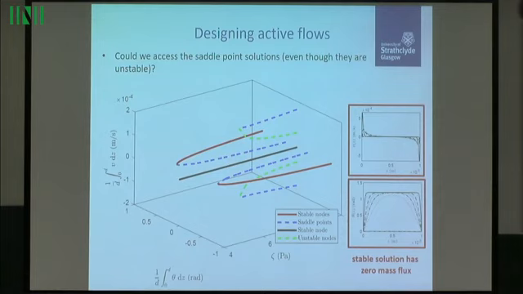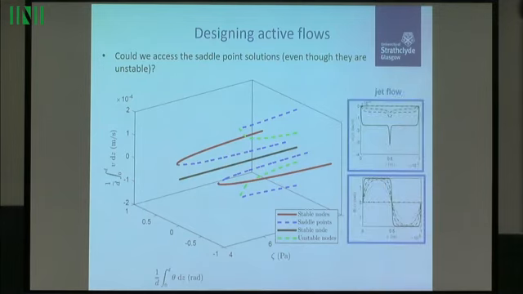Okay, well, the trickier thing, of course, is accessing unstable states. And I can't really access unstable states, I realise that. But can I transiently get close to these blue lines here? This one has a zero mass flux. What I'd like is positive or negative mass flux, a non-zero mass flux. So how do I get close to these jet flow solutions? It's unstable. I'm not going to stay there forever, but can I transiently get there? If I can, then maybe I can put an impetus in every so often and pump my system to stay in this state. Okay, so how am I going to do that?